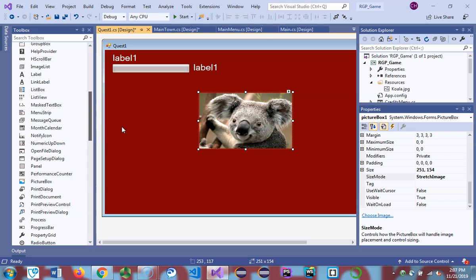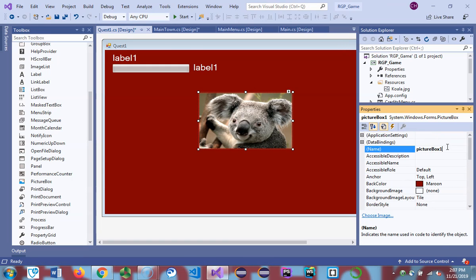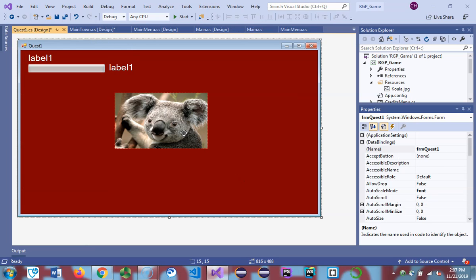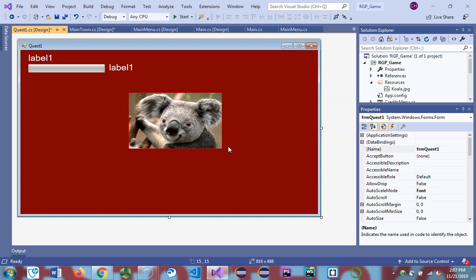Something like that. And we'll give it a name. Picture box. So we can say PIC koala. And normally when you do something like this, when you battle, you're going to show its HP too, right?